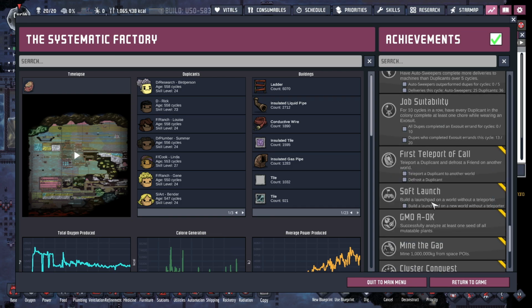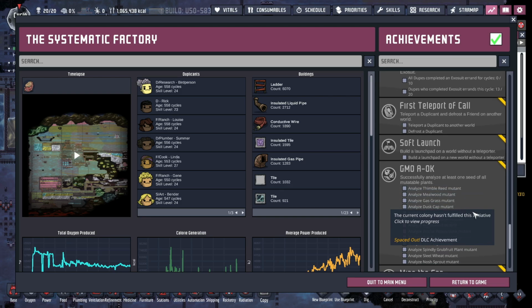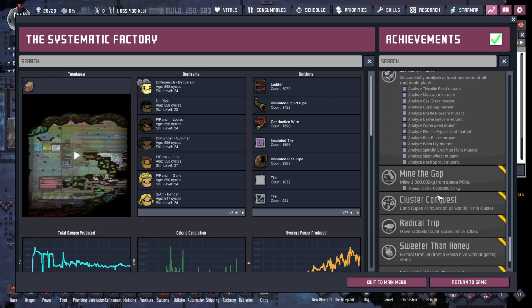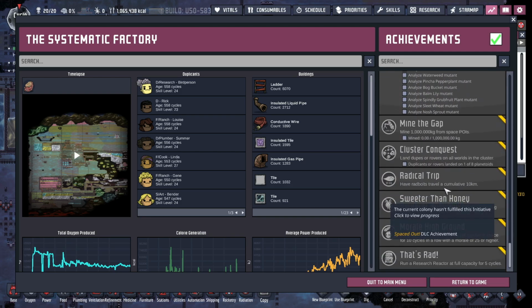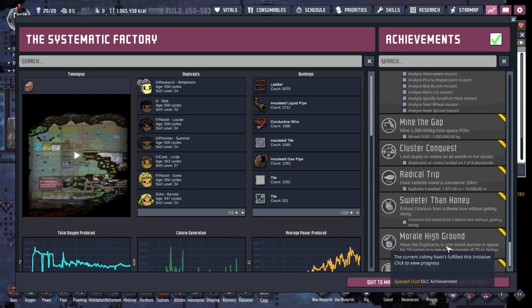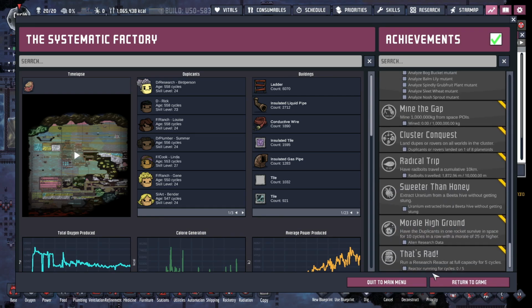And then we have our DLC ones. So a lot of these are ones that will just happen as we go, but these are kind of what I'm going to work on after we finish the rest of our achievements, because some of these are pretty difficult. The one that's going to be the most, I think, is this one here, mining the gap, mining 1 million kilograms from space POIs.